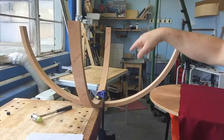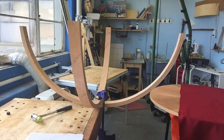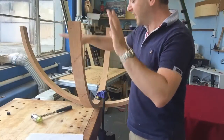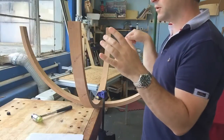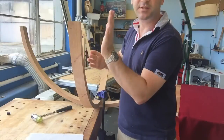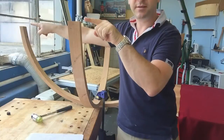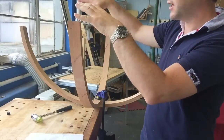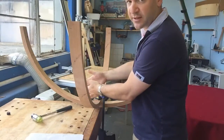The length of the curves from end to end is identical on both. What I need to do now is to make sure that this assembly at the ends is equal. What may happen is this may be perpendicular at the base, but because of any twisting in the lamination, there may be a difference in distance between these two ends and these two ends. It's going to be more noticeable at this end because the distances are greater.